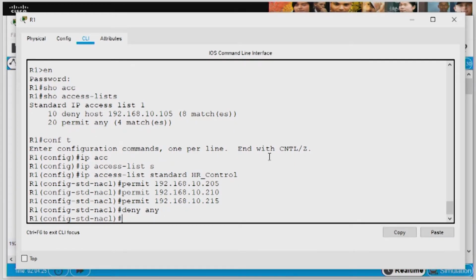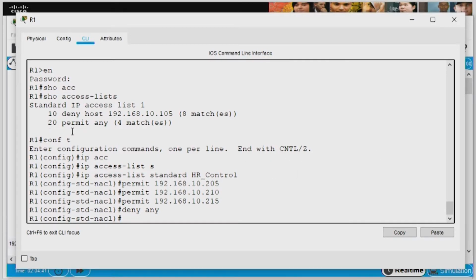If you've done this before, you remember from the previous discussion on our named access, a numbered access control list, I don't need to put that deny any in there because there is an implicit deny at the end of every access list. But again, if we look up here when I did show access list before, you don't see the deny any at the bottom. It's here. It's right below the permit any and the one that was previous.